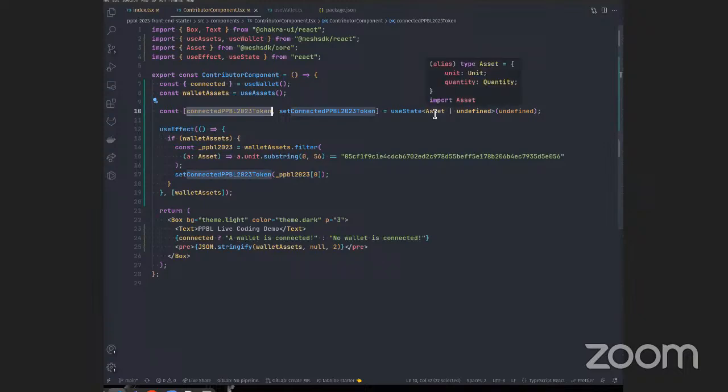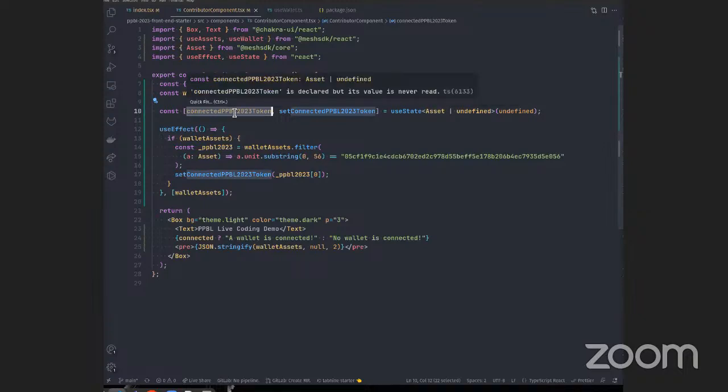It's some asset that may or may not be in the user's wallet. And think about it. It's impossible to know if there is a PPBL 2023 token when a wallet is not yet connected. How am I supposed to say that without a connected wallet, right? And when somebody loads a page for the first time, of course, their wallet is not going to be connected.